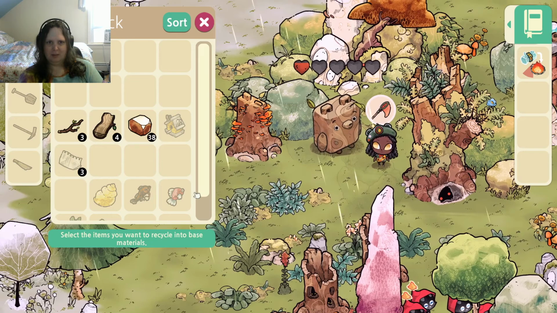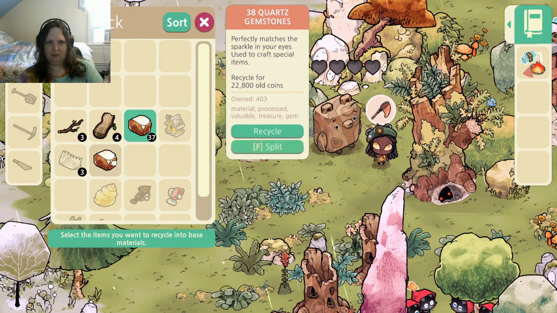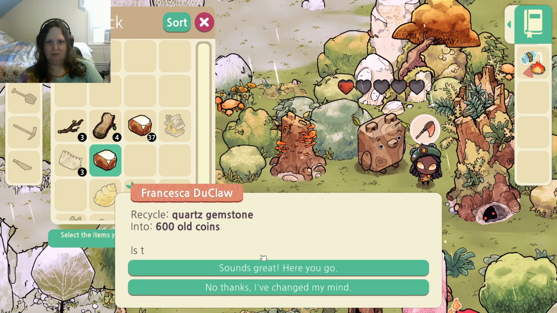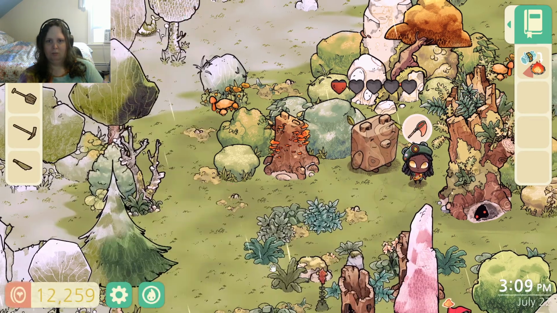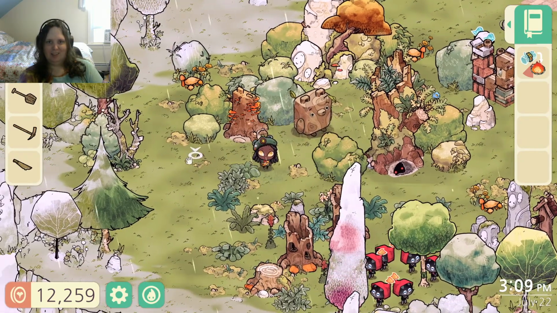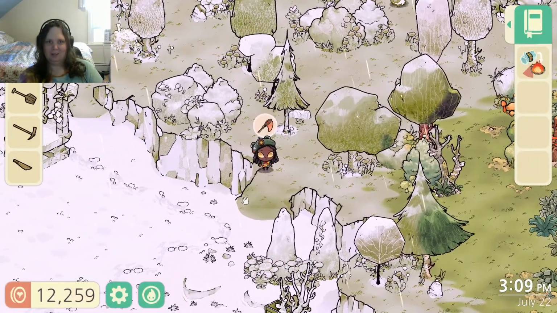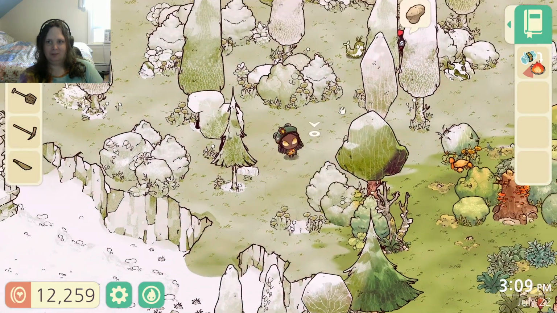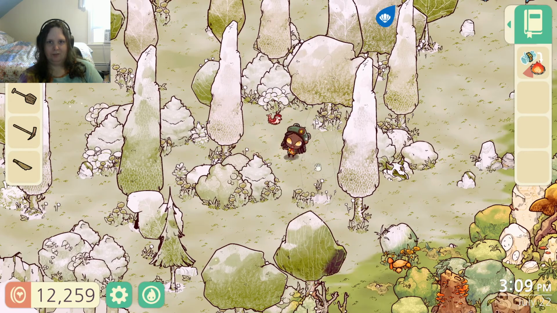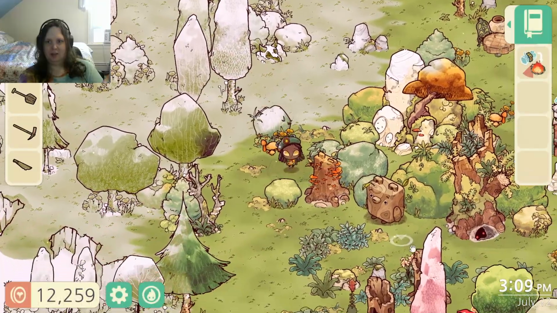I want to recycle something. What? Recycle? Oh! Sounds great. Recycle it into money. Okay, now I know what recycling does. Maybe it doesn't do the same thing for everything. Oh, shrimp. The fakest of shrimp.